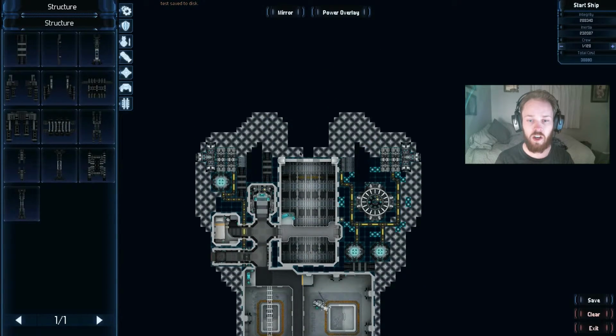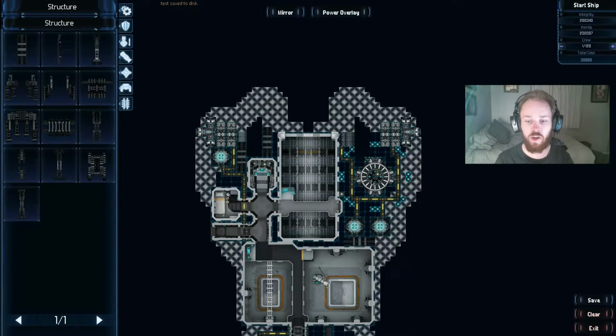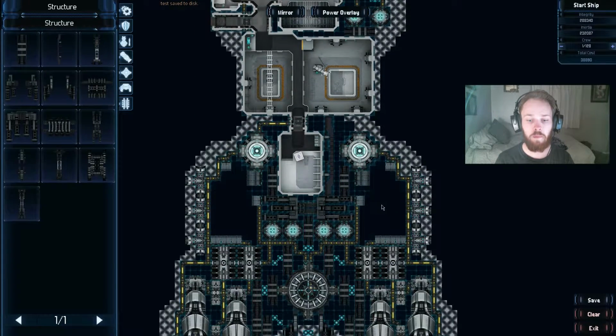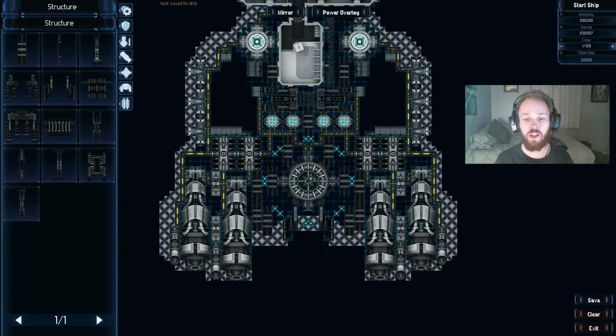So obviously this ship, you can see you have some pretty good reach to repair a lot of things up front, but you don't have a lot of reach to repair things in back. Now that is going to hurt you, but if that's not your focus and that's not your intent, then don't worry about it. If you don't plan on allowing them to hit your back very easily and you're hoping to defend it, go ahead.